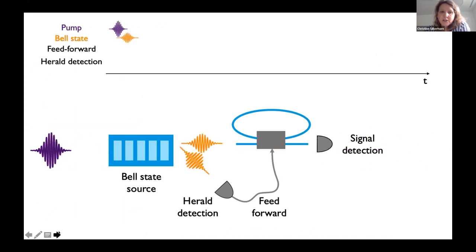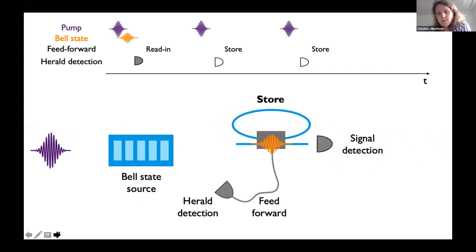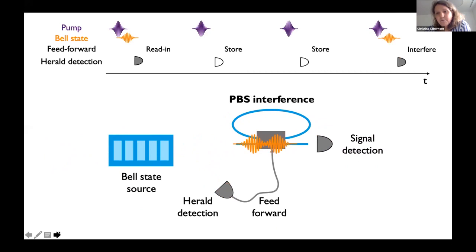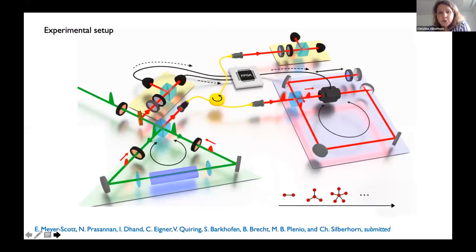So we have a Bell state generator. We put one of the photons in a memory, and the other one we detect, and then we look if we store them and try it over and over again in a time multiplex fashion, and only combine them back once we have succeeded again, so that we can build up QA6 states much more efficiently. This is the experimental setup for that.